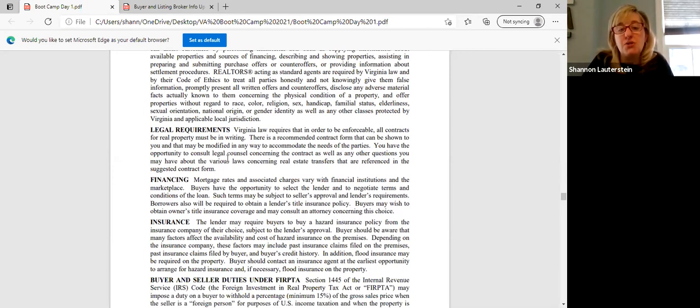It talks about certain things that make real estate agreements legal. So all contracts must be in writing. So what does that mean if you get a verbal acceptance on your offer, right? It's not enforceable.